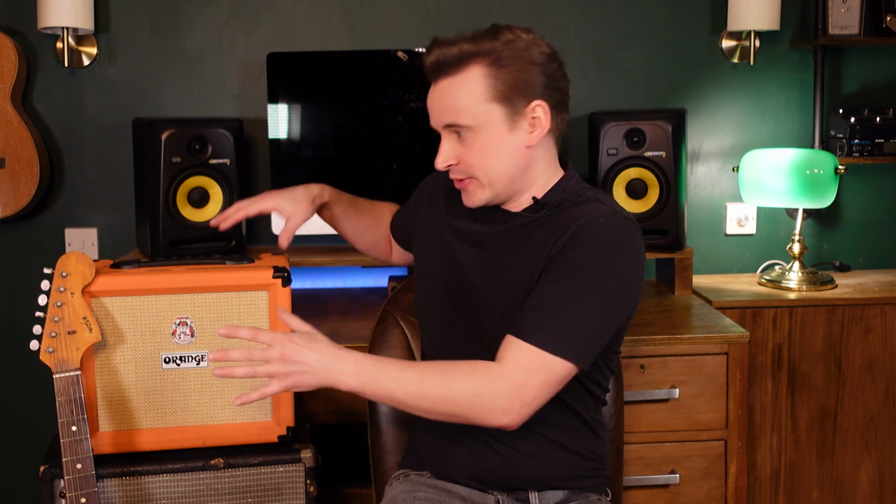Now you can think of this another way. Let's take your home, for example. Think of the guitar and the guitar amp as the bricks and the mortar, and the pedals as all the furnishings around you. You take away those furnishings, you're still left with the bricks and mortar, the foundations of your home or the foundations of your sound. Whichever analogy you prefer, the point that I'm trying to make here is the guitar and the guitar amp are the most important elements of your setup. They form the foundation of your sound.